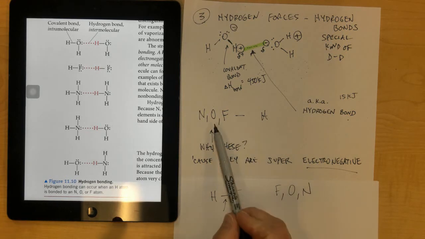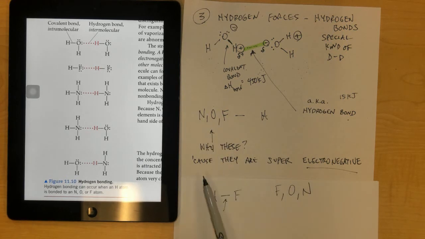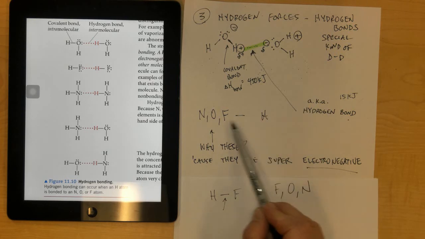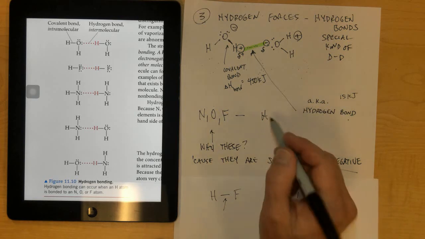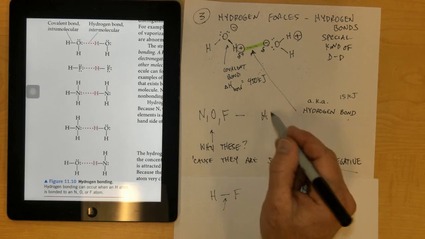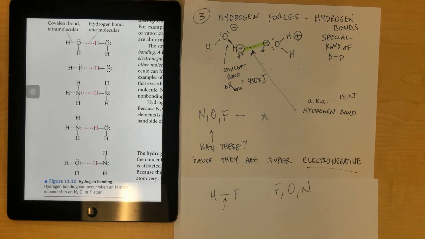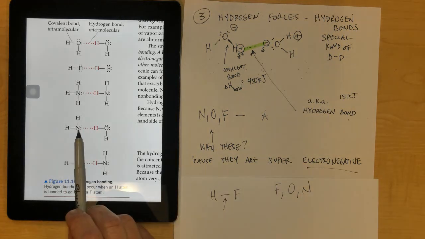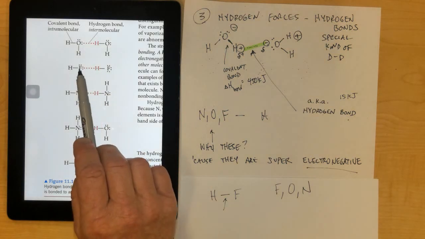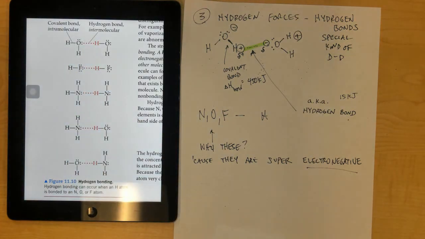Well, why does it have to be an F, O, or N? It's because these are super electronegative atoms. And when an H is connected to one of those super strong electronegative atoms, it has its electron pulled really close to the N or F, exposing the positive nucleus of the hydrogen, and then allowing that hydrogen to be really, really attracted to something that is very negative, like the nitrogen part on ammonia, like the fluorine part of the hydrogen fluoride, like the O part of the water.